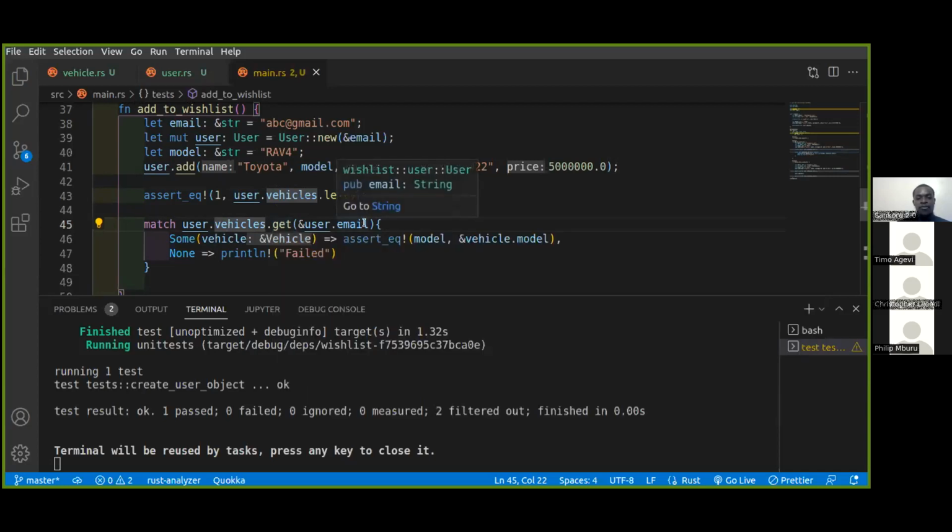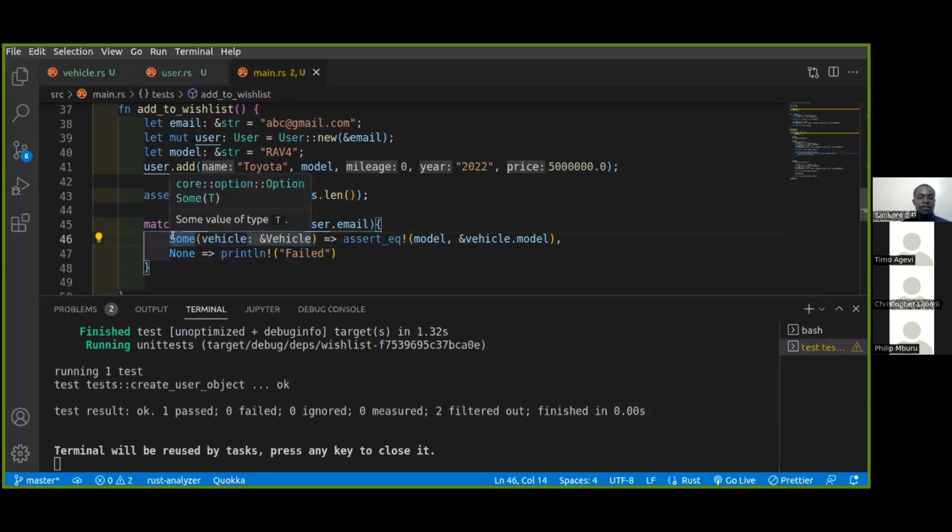So the key in this case I'm using is the email address of the user. So that is basically what I'm passing there. Then what is going to be returned back to me is taking the structure of an option enum. Now, again, I'll encourage us to read more about that. You're going to understand more of how to go about that. So the very first case I'm testing is if something is actually returned back to me.